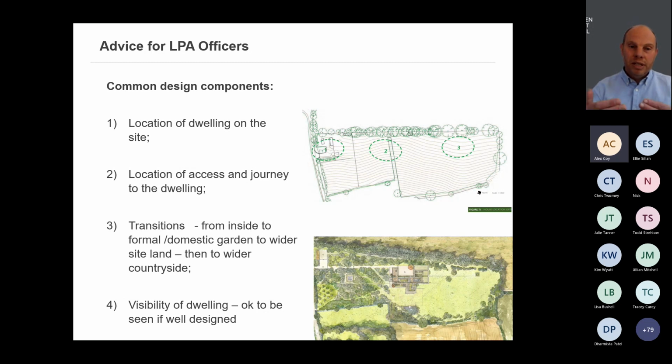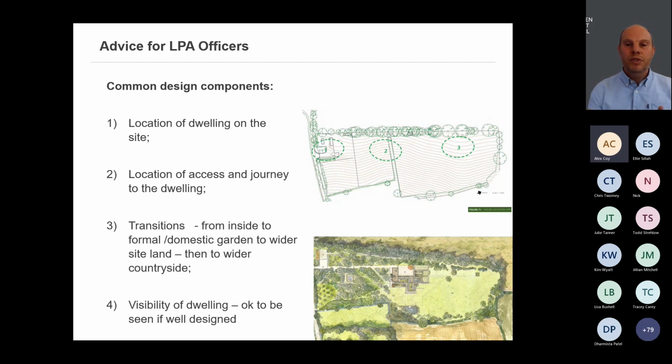So having really sensitive transitions is really important, and what you want to avoid is having garden paraphernalia and mown grass spilling out into or being very visible from public areas in not a very subtle way.